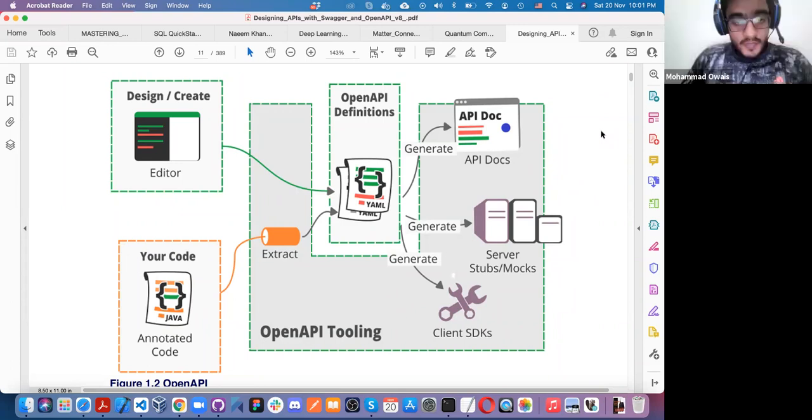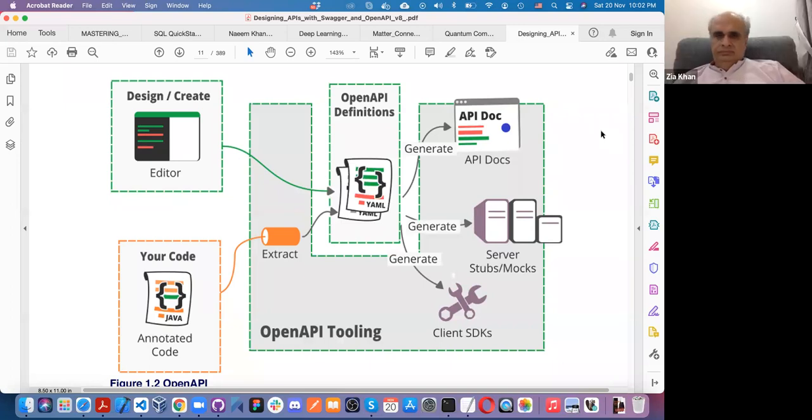Yeah, sure, sir. Actually, what they are saying is that if you see the Open API definition, this is the main column, and it is in the middle of that diagram. By using that Open API definition, we can consume many things from that. For example, you can design and create your code.